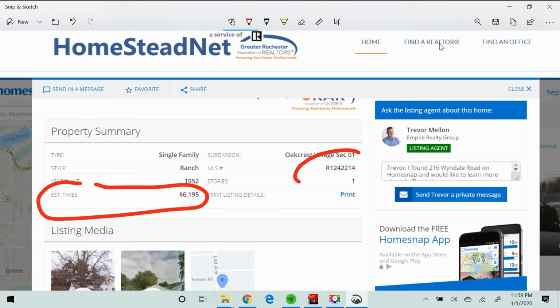The other number is, since it seems like we're going to be wanting to take a look at this property, we're going to want to look at the MLS number. That's the number that we're going to give to the realtor so he can directly link to the property that we are looking at. You can also give him the address, but to be more accurate, you want to give him this MLS number so he can look at exactly what you were looking at.